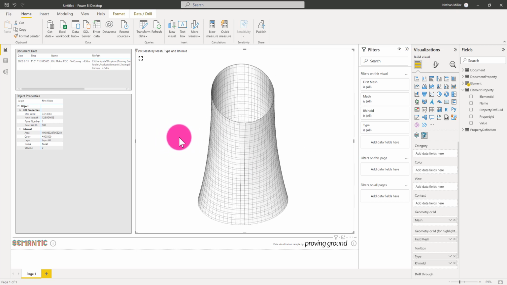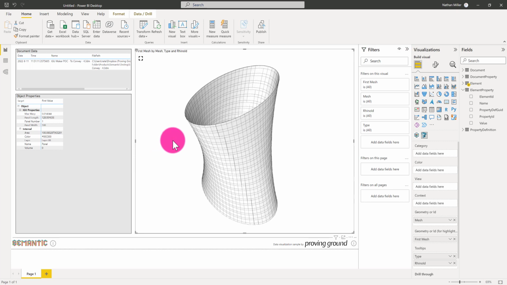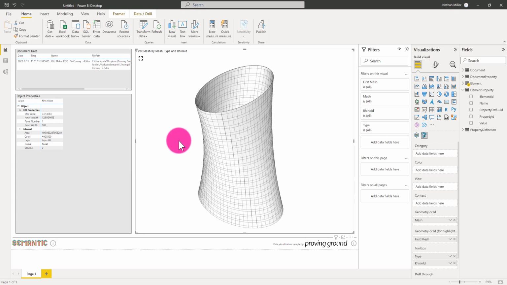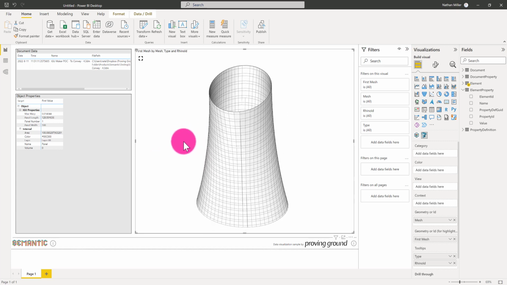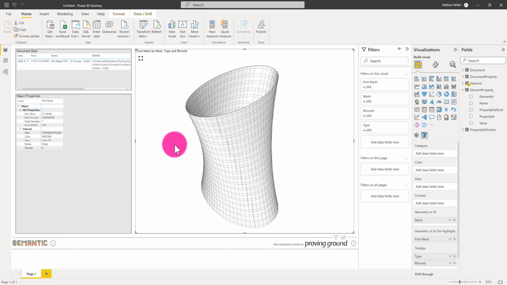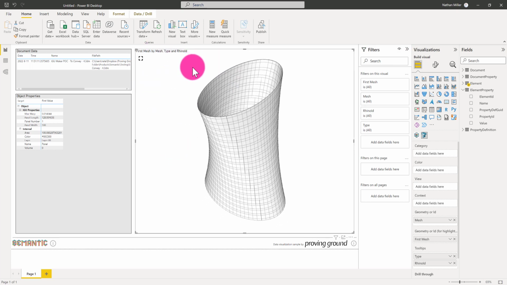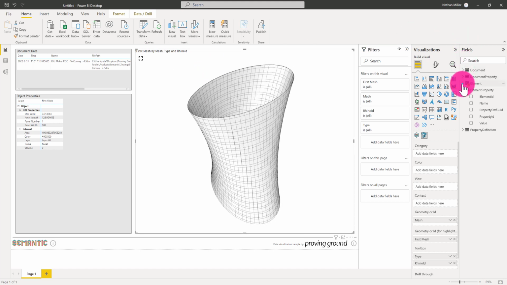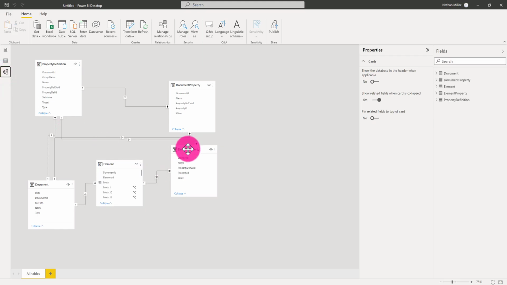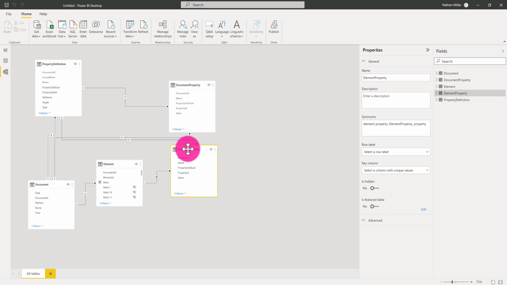What I'll be working with here is a data set that was exported out of Semantic version 3 for displaying 3D Rhino information in Power BI. So here you can see on screen we have a 3D model that's being generated from this table of elements and itemized element records. But these elements are also related to a property table. And these property tables contain itemized records of all of the properties associated with these elements. And it's being managed through this data relationship where element ID is connecting into element ID.